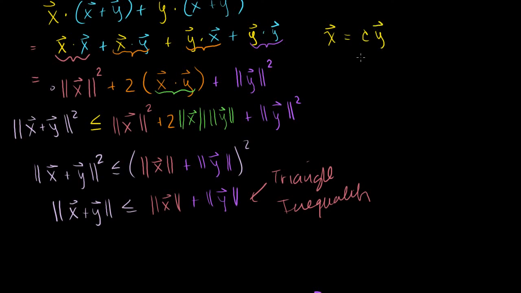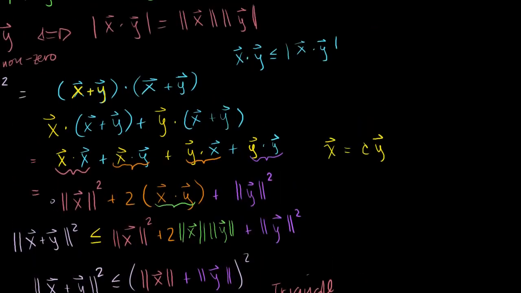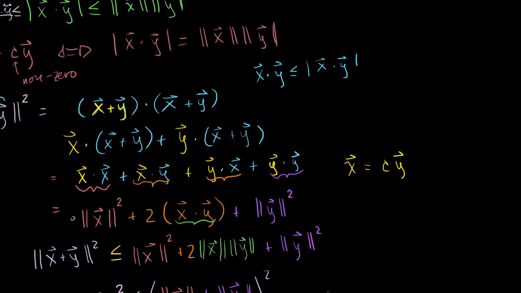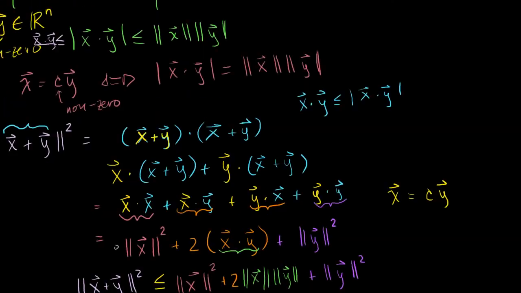And actually, I have to be careful, because our Cauchy-Schwarz inequality said that the inequality turns into an equality if x is some non-zero scalar multiple of y. And then we can apply this. We can say that the absolute value of x dot y is the same as this over here. But I don't have the absolute value of x dot y here. I don't know that this is positive. I can say definitively that this is a positive quantity because I took the absolute value of it.